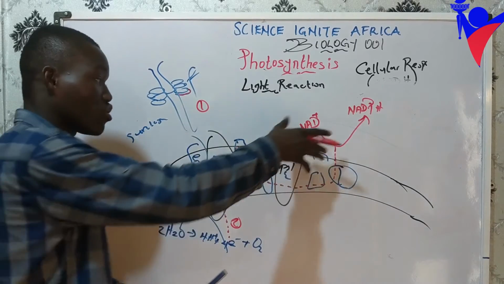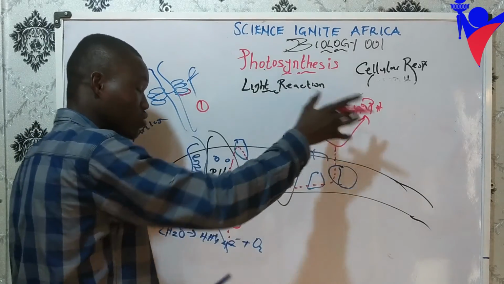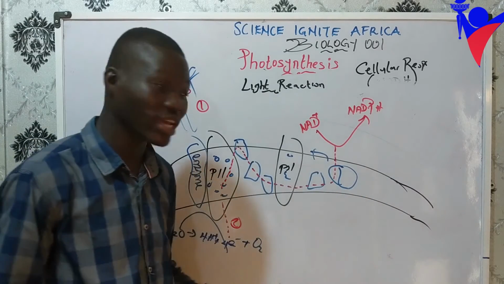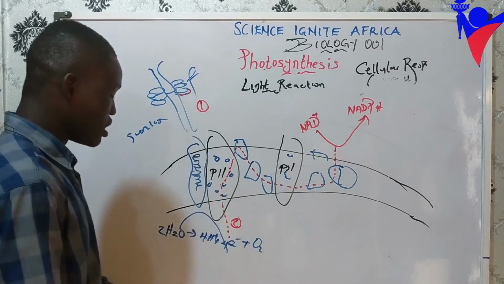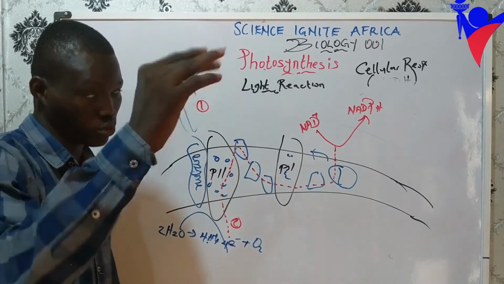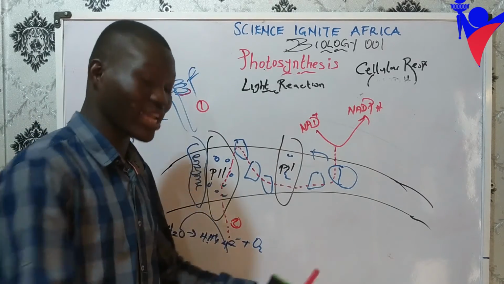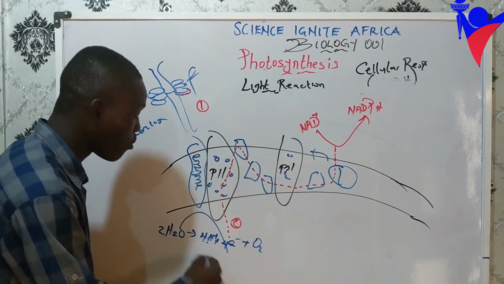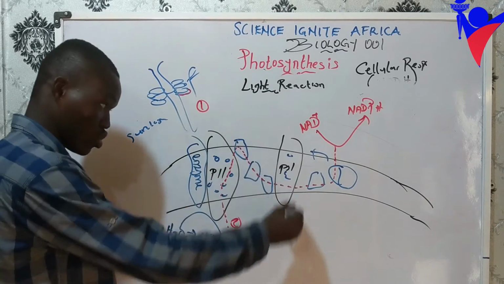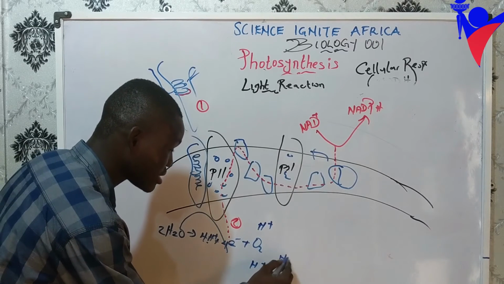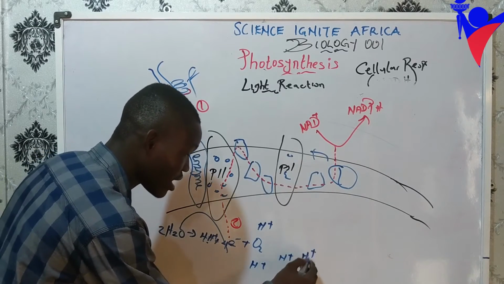Our sunlight is connected to what? To chemical energy. So what about our ATP? We said ATP is the energy currency of the cell. Where do we get our ATP from? Wow. This proton, look at this proton. Don't forget, water is going to be coming in when it's raining, you water your plants, so plenty of water like that. As the process is going on, we're going to be forming more of this reaction. That's why it will keep replacing.